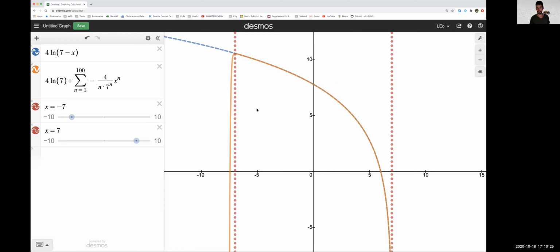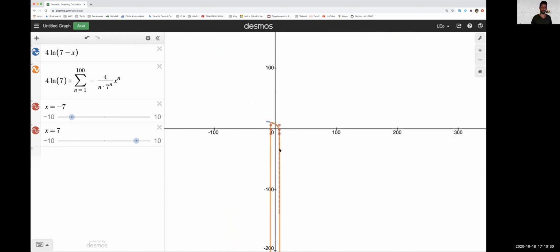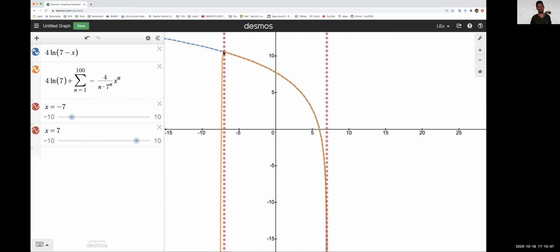And so we see in this picture that it appears to do that. Again, it's only 100 terms, which is not that many when we're talking about infinite series, but you can see that it's already appearing to be pinned pretty close into this negative 7 and 7, right? In the infinite, it just simply diverges past this point, and here it diverges. We get higher and higher, or lower and lower values as we get closer to that asymptote.